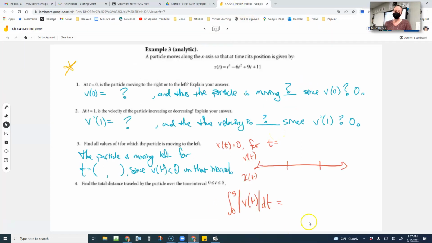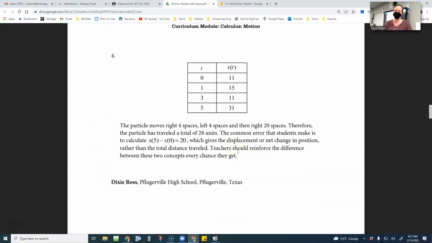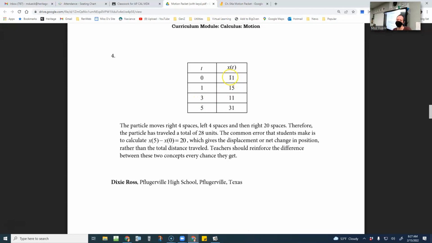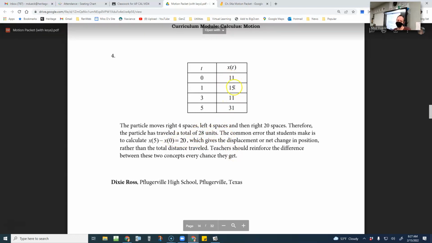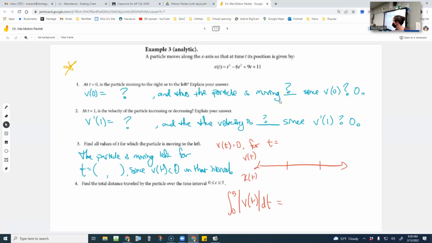Moving to the left, you had to do a sign chart with the critical numbers, which they just show the final answer for. They don't show all the work. And then they find displacements by just finding the position at the endpoints and the stopping points. And then they just say, how far? 4. How far? 4. But whatever, I don't care. Total distance just says 4 plus 4 is 8, and 8 plus 20 is 28 for the total distance. Whereas displacement would say, up 4, back 4, you're back to the beginning, and then 20, which would be the positives and the negatives. Any quick questions on example 3?